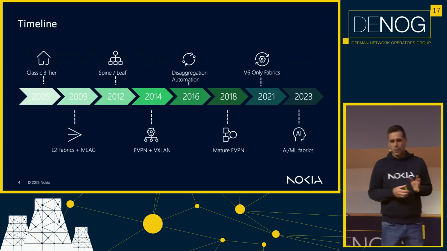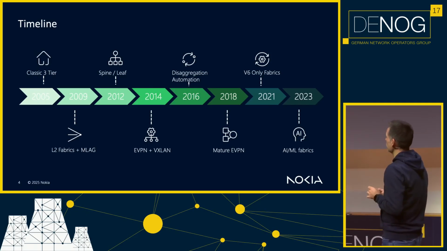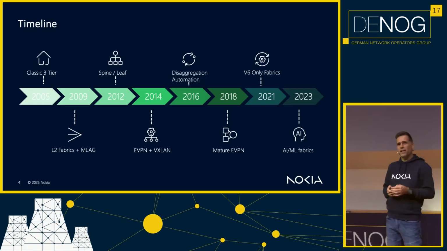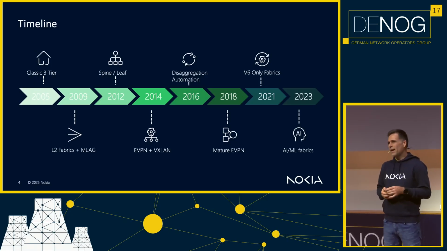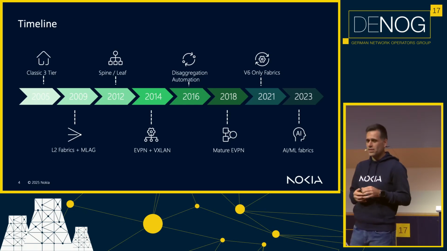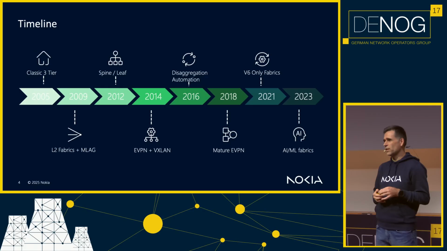and why I would say you should form an opinion on how you want to continue later on. If you look at what happened in the last years, this graphic shows from 2005 to 2023 that there was an evolution in the data center, but we didn't really have a revolution. We had small improvements over time, where we started with classical 3-tier fabrics. Everybody still knows the access layer, distribution layer, core layer, and you just configure VLANs all over the boxes. As long as you never need to troubleshoot that kind of fabric, everything is good, but try to troubleshoot a layer 2 domain with spanning tree, that's not fun.